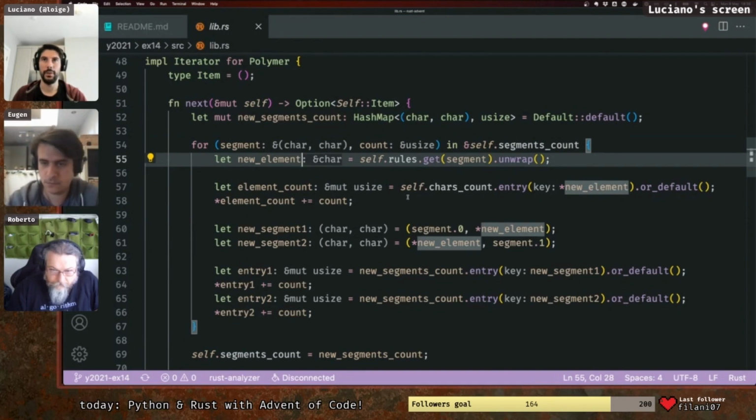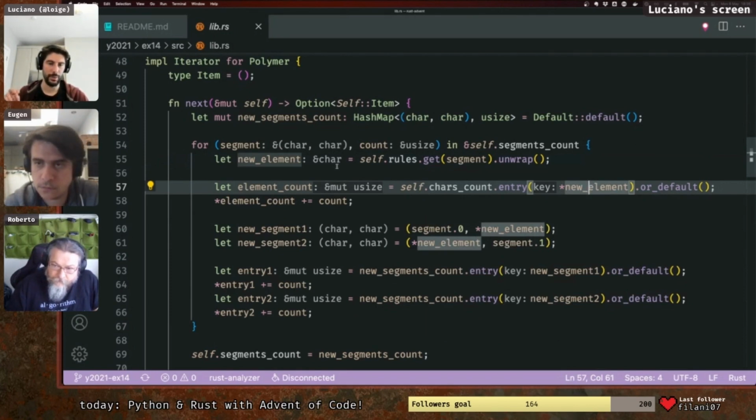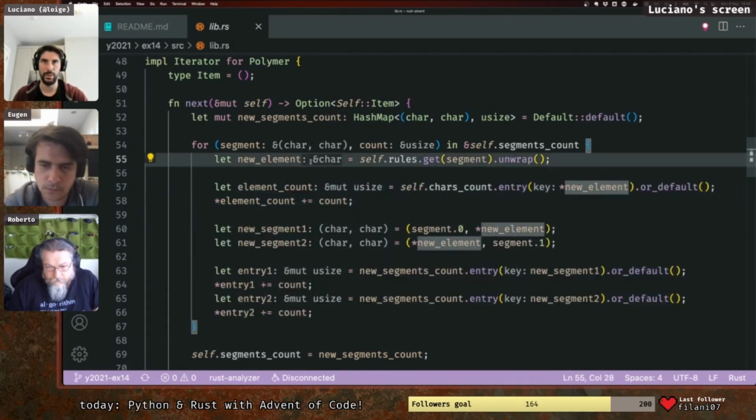So we first need to check, what am I doing here? Chars count, new element. You are incrementing the chars counter. Oh yeah, of this particular one. Because you can already increment it because you know that now you will have count characters of that type more. Exactly, yeah. So we remember that we need to keep two counters: the counter of couples that is used to respawn more, and the counter of characters, individual characters, which is something we need at the end to be able to answer the question. So that's why here we are incrementing the counter of characters, because we know this one will appear one more time, and we just add it here.